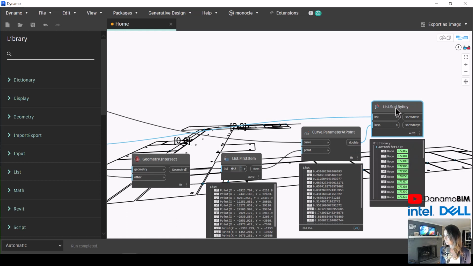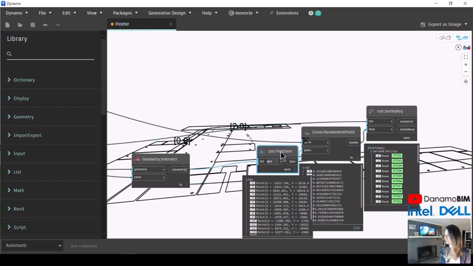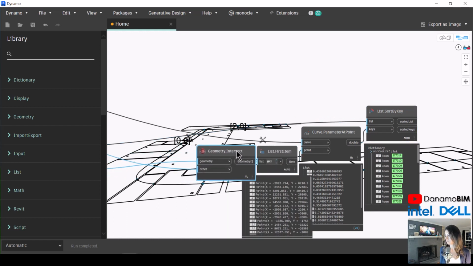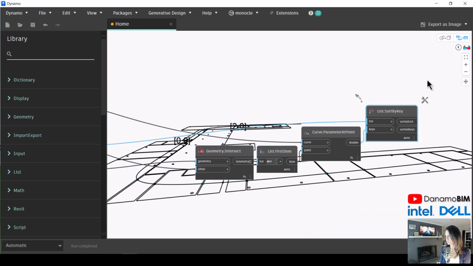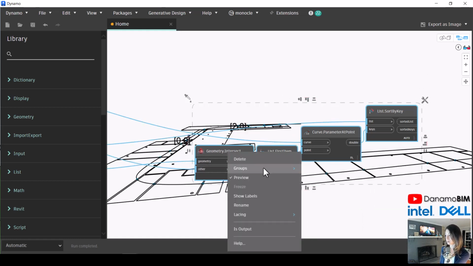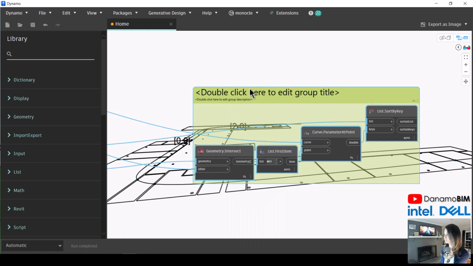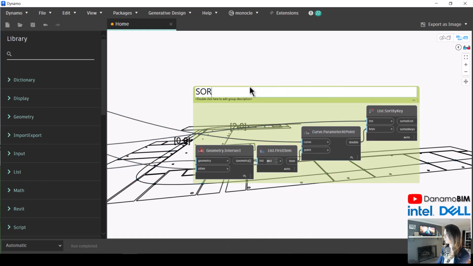So now we actually have the sorted list of rooms that we can actually go ahead and set our number to. So go ahead and create a group of this sorted list of rooms.